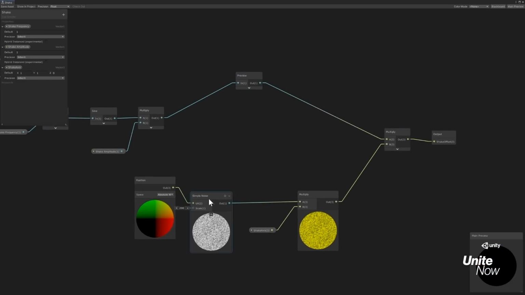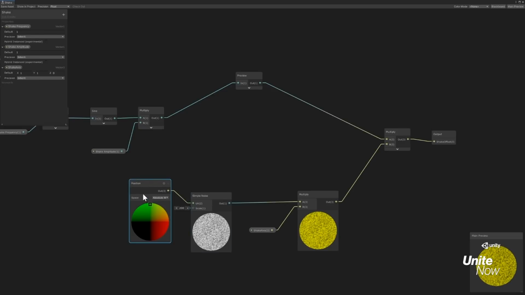And I'm multiplying this by this position, which I use as an input for the simple noise. So this will generate a noise from the UV of this input. And since the position is different for the different vertices, this allows me to have somehow a randomness, so things will not really shake or behave exactly the same way because the positions are different. So it's just to add a little bit more customized effect.